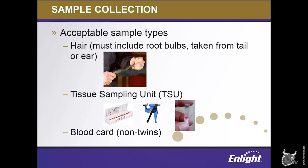Simply tag the calf at birth and collect your DNA sample at the same time. It's important to make sure you have your DNA samples collected prior to submitting your genomic testing order. Hair is also another form of sample that's still fairly common for producers who are primarily doing lower volumes of testing. When using hair as your DNA sample, the root bulbs must be intact, and hair should be pulled from either the tail or the ear close to the head. Finally, a blood sample can be provided for analysis, but this is by far the least common method of DNA submission.